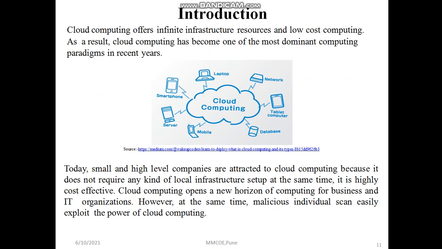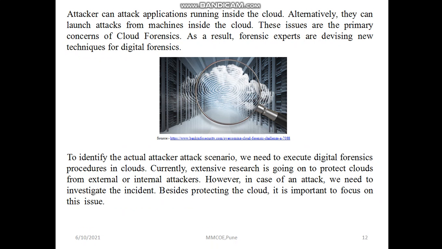So let's see the introduction to cloud. Nowadays, all companies are using cloud to store their data, because a huge amount of data is produced in a company on a daily basis, and it is not possible to store it on a physical machine. That's why they use cloud. When a company uses cloud, cloud computing needs to provide protection for their data. We also need to protect the cloud data from attackers. Detecting and preventing attacks on the cloud is what we call cloud forensics.